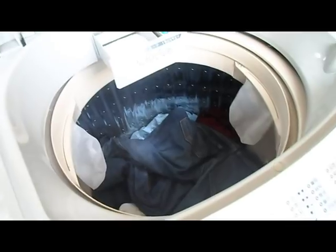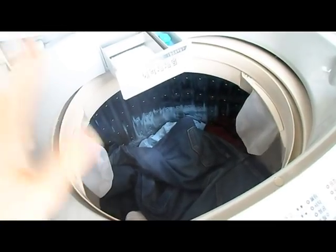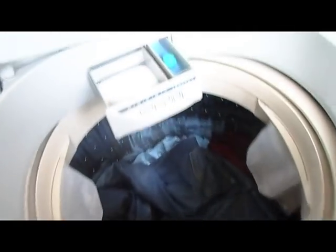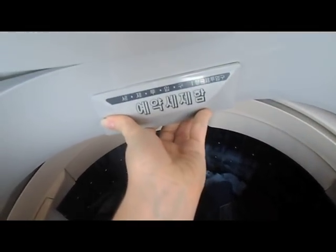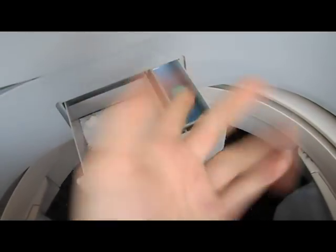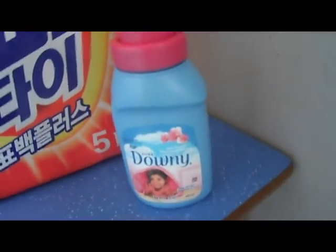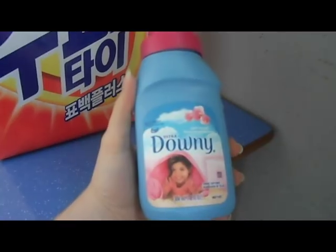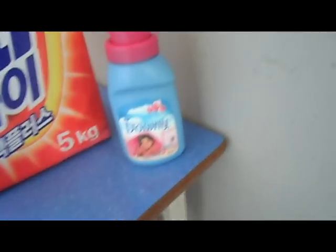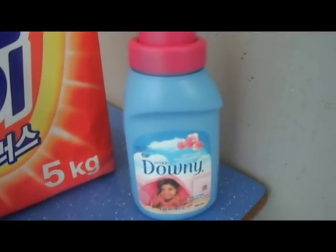I have my experimental load of laundry which will be fine as long as it's not hot. There's nothing I can do to these clothes that'll hurt them as long as the water is cold. This little thing pops out and that is where I put the detergent and the fabric softener. I have Korean Tide which came with my apartment — the last person that was here left it. And I brought American fabric softener with me because Lord knows I can't find fabric softener in Korea.